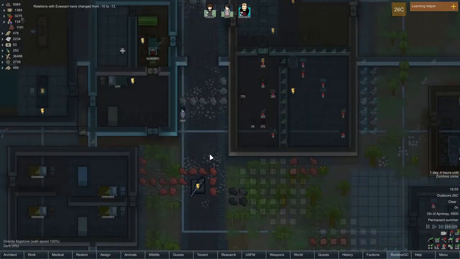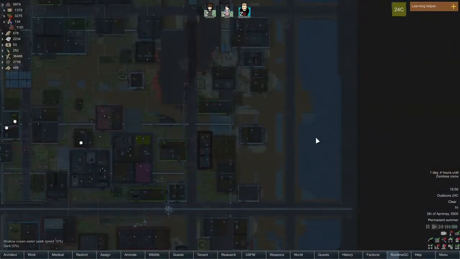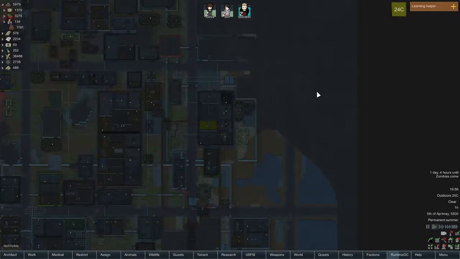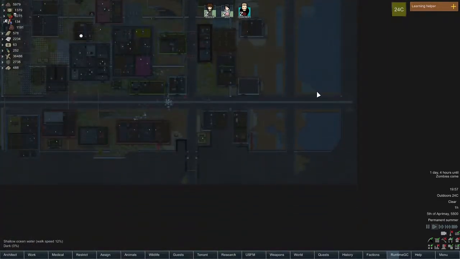All right, they're all going to bed now. So it looks like the zombies aren't really going to come from the eastward side at all then. Because that's basically the ocean out here. Actually, that is considered the ocean, deep ocean water, shallow ocean water.